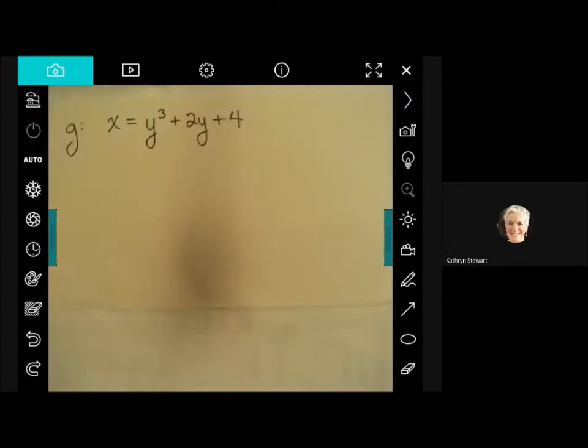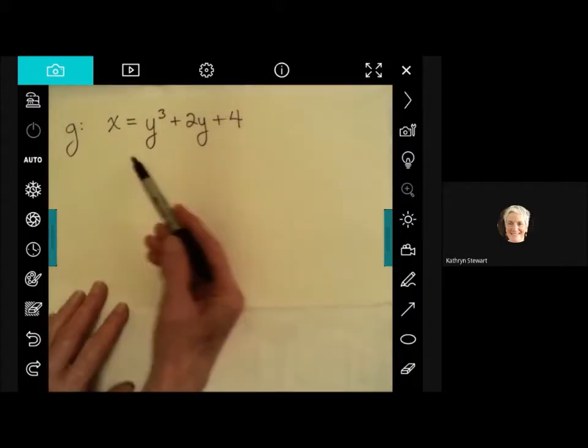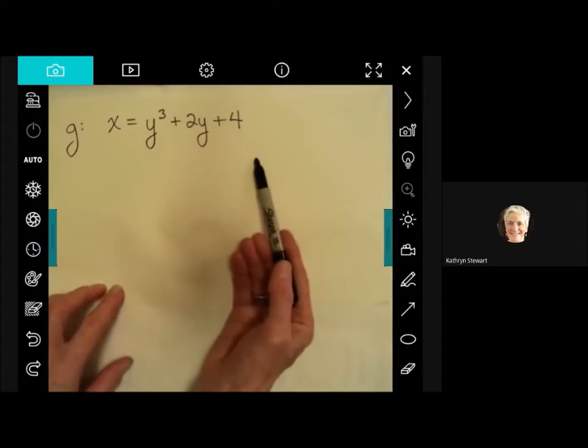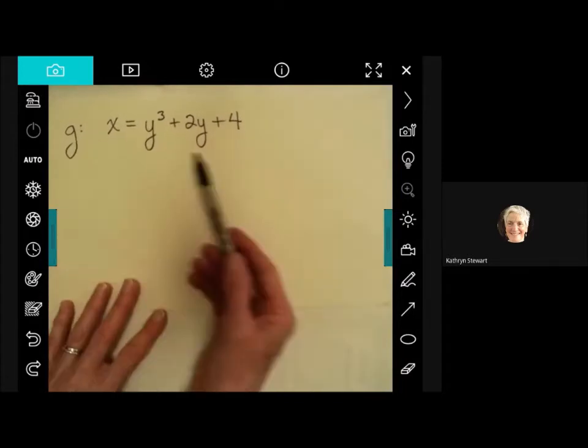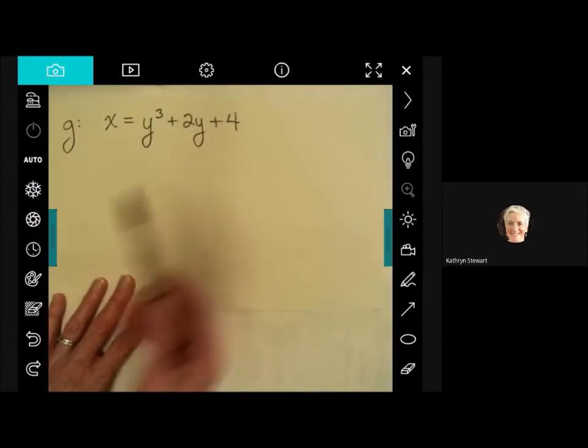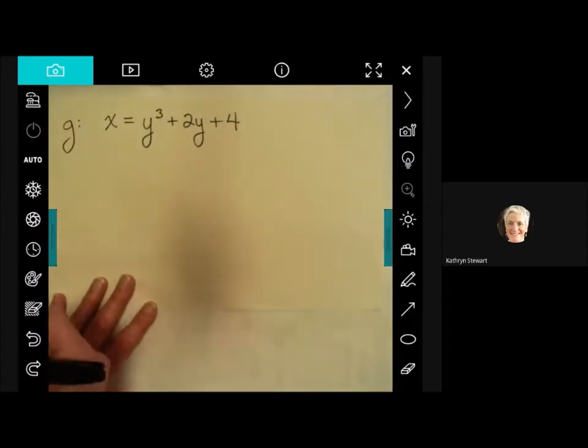Now, this is sneaky. I mean, finding the inverse isn't too bad. Remember, of course, inverses, the x becomes the y and the y's become the x, because whatever a function does, the inverse undoes that. But usually, what we would do now is solve for y, right? And then we'd have a new function and we would take the derivative. But clearly, I can't really easily solve for y. So what are we to do?